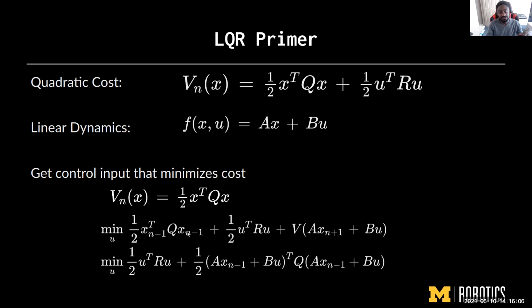You can then further express this in terms of the dynamics using the A and B matrices. Once we simplify that, we end up with an expression in terms of A, B, x of n minus 1, and U, as well as the matrices Q and R. That results in this expression. Because it's quadratic, we know that to find the optimum of a quadratic function, you can just take the first derivative and equate it to 0. So that's what we do here.